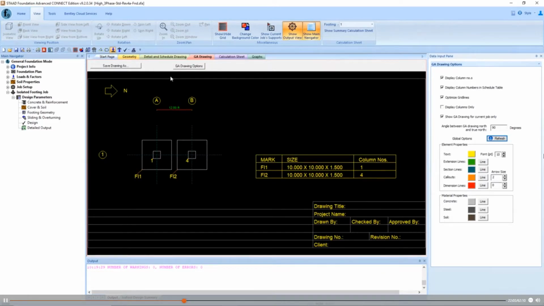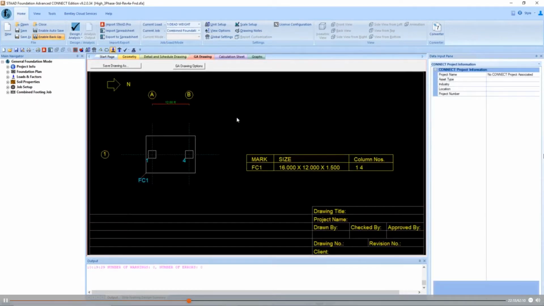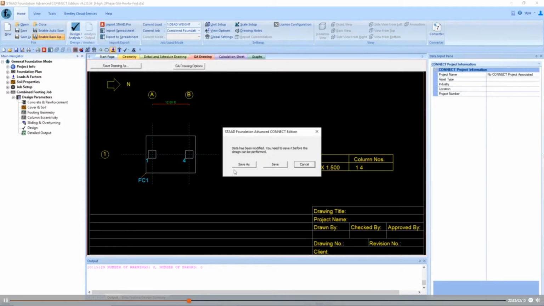Another design option or another scenario would be that we have a combined footing instead of 2 spread footings for the same structure. So let's go now to the combined foundation option, and we can run our analysis and design for that. So what you'll see here is you're still going to have to enter in all of your parameters the same way you did for your spread footings, and then you're just going to run your analysis and design.